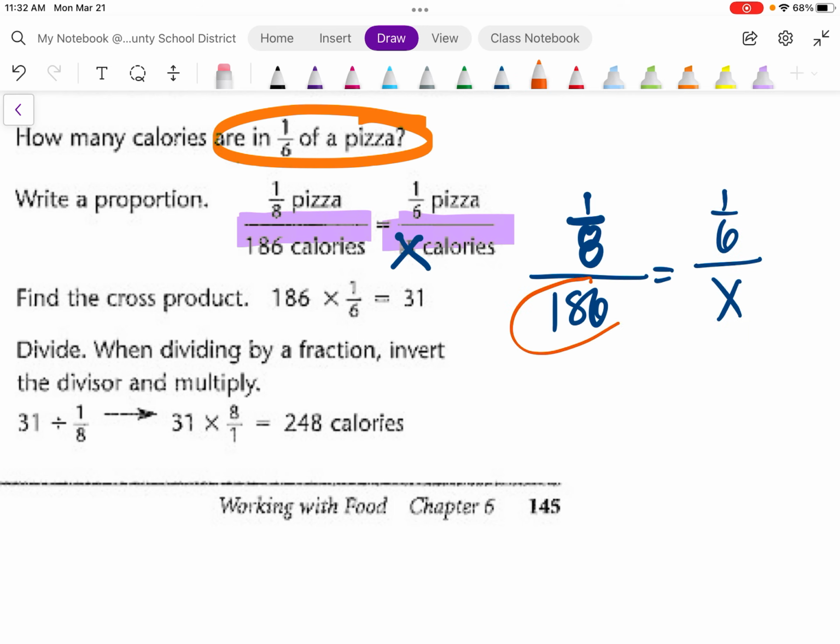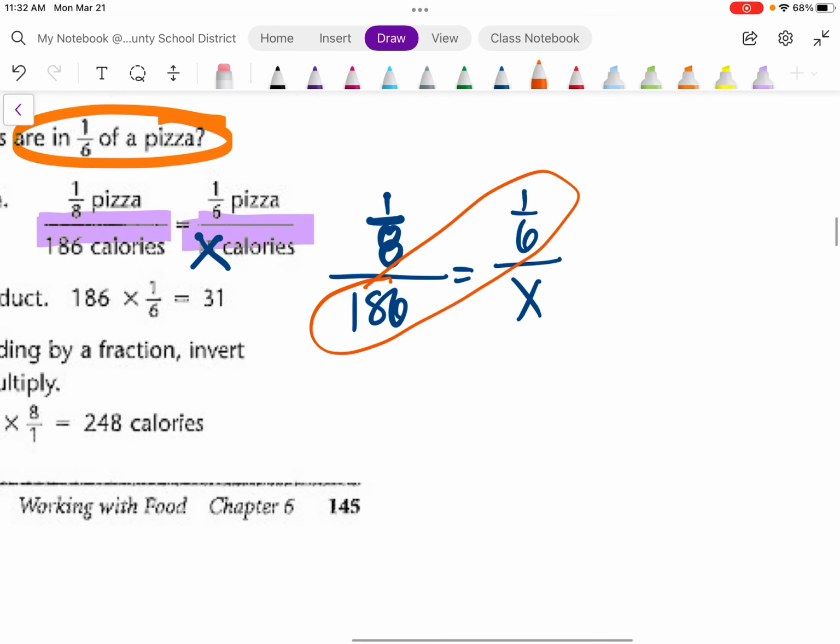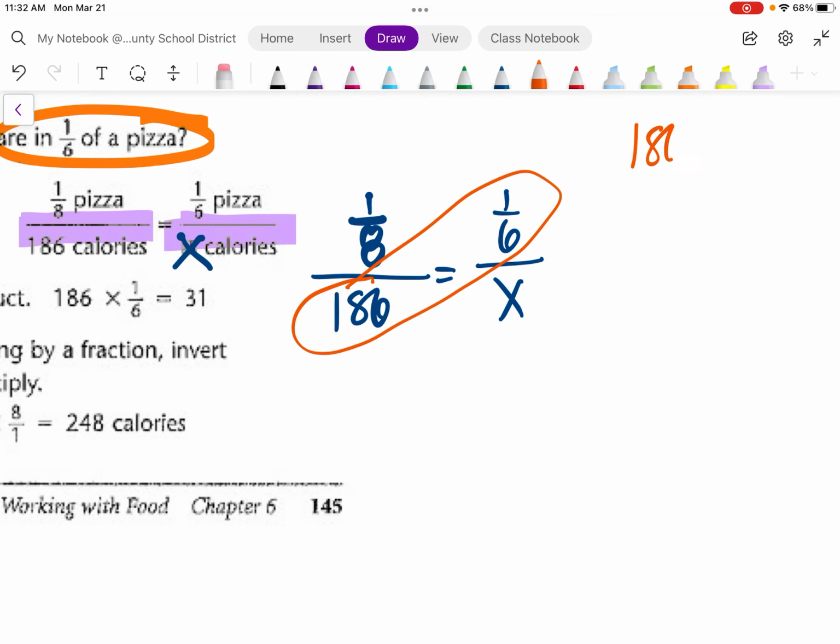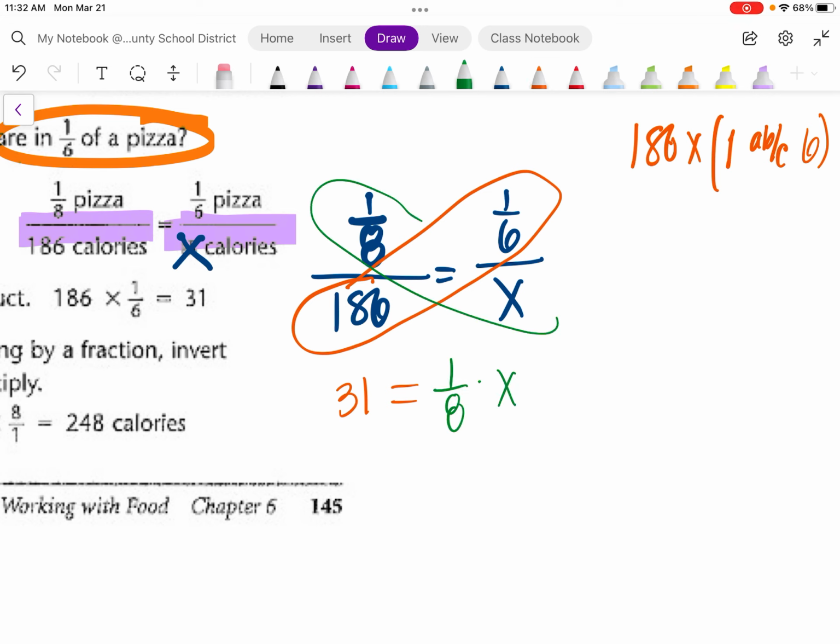You are still going to multiply these two together, so go ahead and practice putting that in your calculator. You're going to do 186 times, and maybe use parentheses just to make sure, 1 ABC 6. When you enter that, your answer should be 31. If you're not getting 31, try it again. Maybe use parentheses again. And then 1/8 times x is just 1/8 x. Now technically 1/8 and x are being multiplied, so I would be dividing both sides by 1/8. This is again great calculator practice. We know it's going to cancel out, that's the whole point.